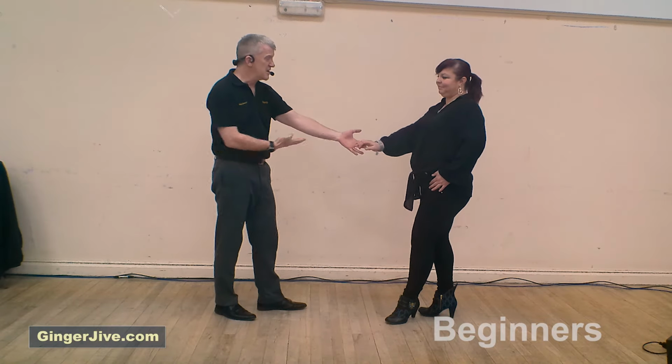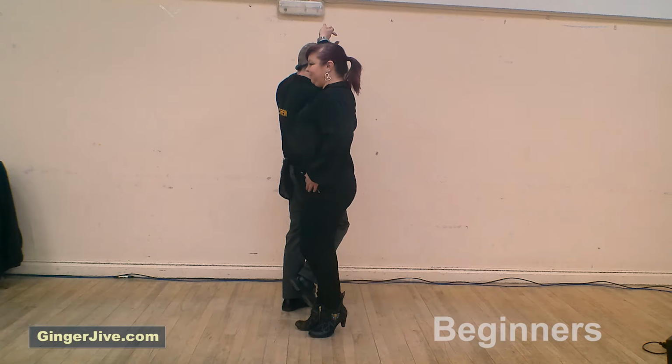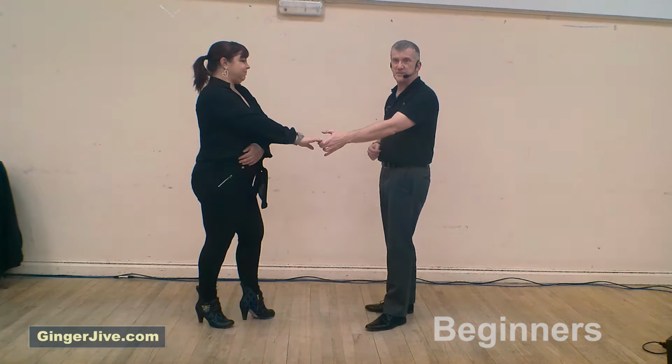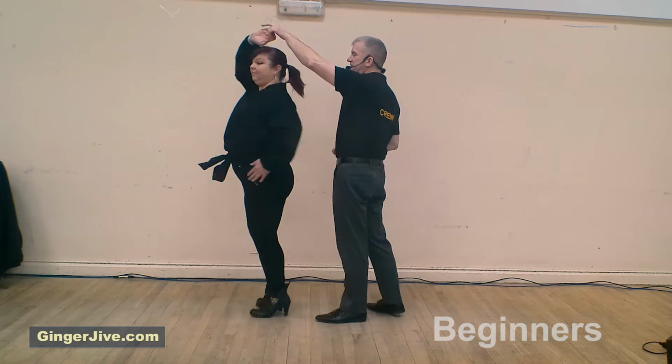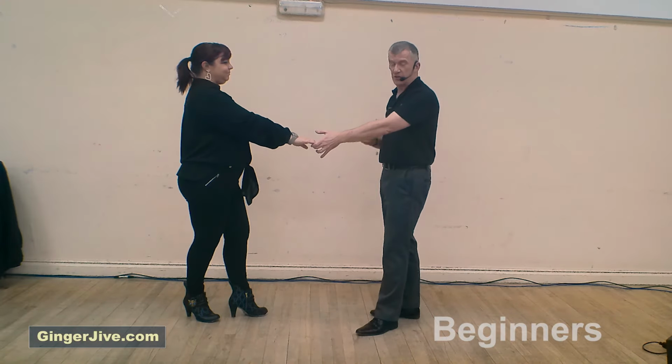Step across next, draw the lady in with the left hand, raise the left hand as you step underneath it. Continue to change places, dropping the left elbow down to face. As we step in to return the ladies anti-clockwise, lower the hand, stay left to right, ready for the neck break or short neck break.